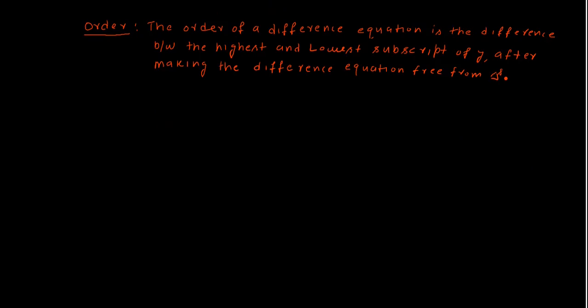Now, as we said in the start, this is similar to the differential equation. In a differential equation there is the concept of order and degree. In a similar manner, here also there is the concept of order and degree of any difference equation. So what is the definition of the order of a difference equation? Here we have already written this definition.